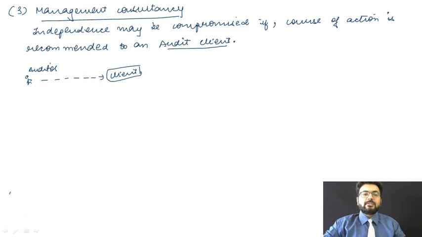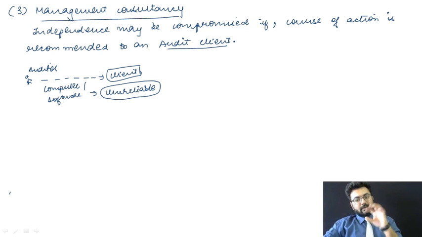Auditor, what he has done, he has recommended something to the client. Let us suppose he has recommended a computer, or he has recommended a software for accounting, and this software turns out to be unreliable, not reliable up to the mark. By using this software, what happens? The information might get leaked. The information might be fetched out by somebody else. Anybody can extract information from this. It is unreliable. So in this case, now the client will catch the auditor and go after him directly.